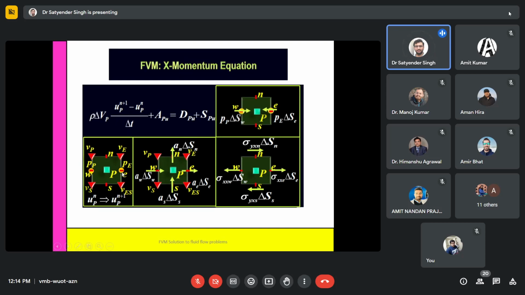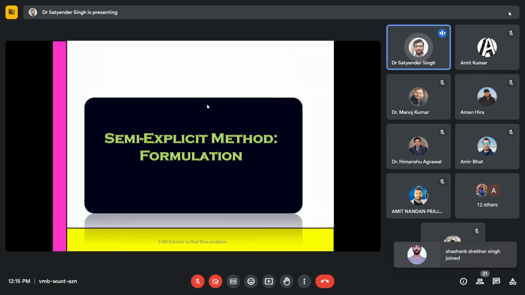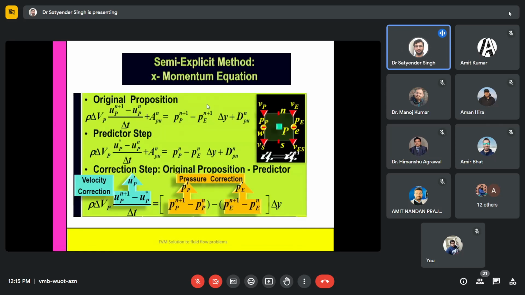Whether I am solving advection, I need pressure. When I am solving diffusion, I need pressure, because they make the reference of pressure at cell centers. So this value also will remain unknown. So I cannot say my method can be a full explicit method. So there is an approach now, semi-explicit or semi-implicit method. And there are also approaches for pressure coupling with the velocity, or pressure decoupling. We are going with pressure coupling as the approach.